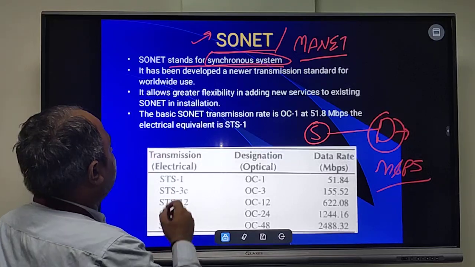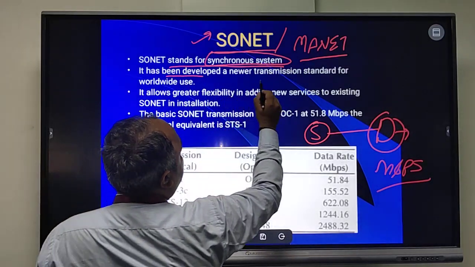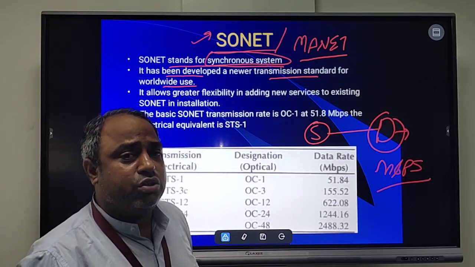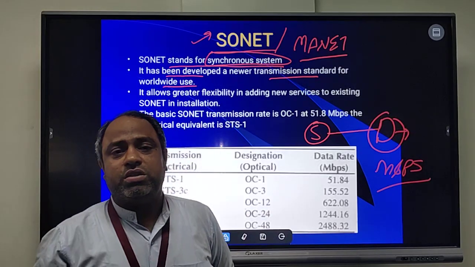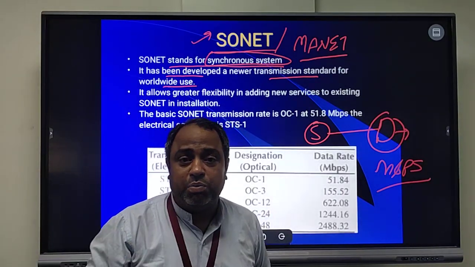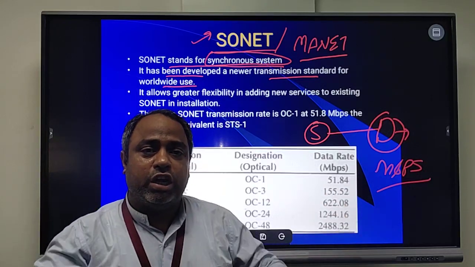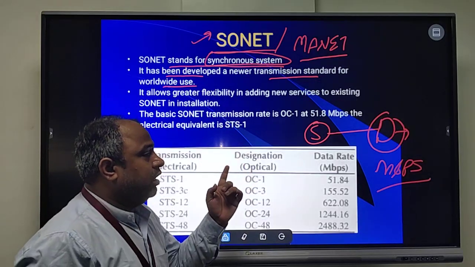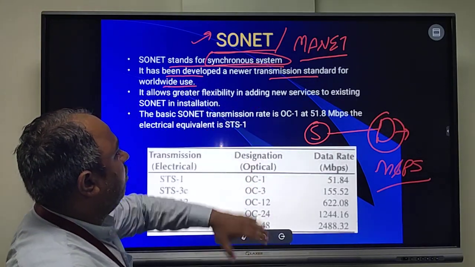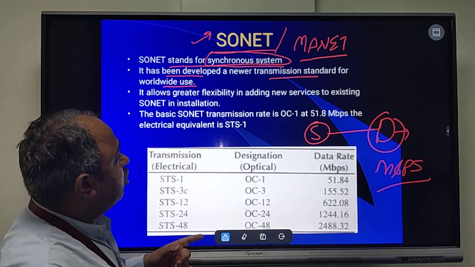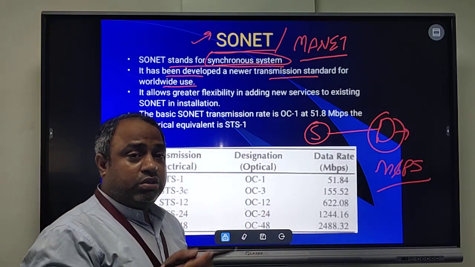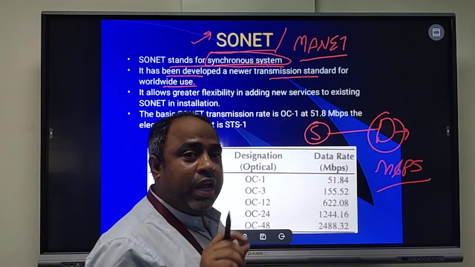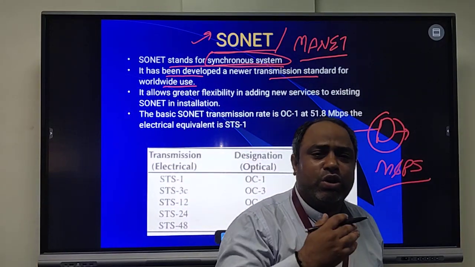Now, this has been developed as a newer transmission standard for worldwide use, because the data is not going only to your home. The data is going worldwide, from one city to another, from one area to another, and from one country to another, and the whole country is connected with a network, and those networks are interconnected with nodes. That is the beauty which can be used to travel information with the help of this new transmission standard for worldwide use. With its help, data is synchronized with the source effectively and efficiently, and is constantly running from one side to the other.